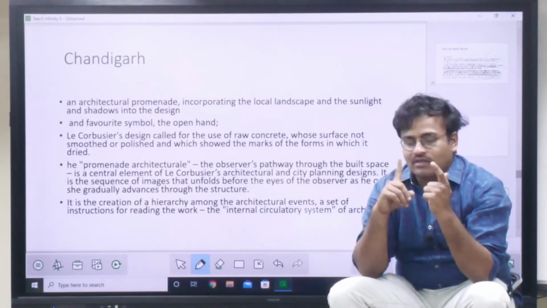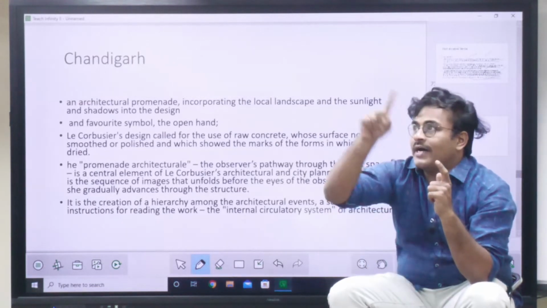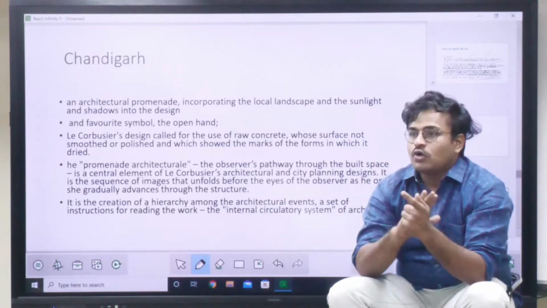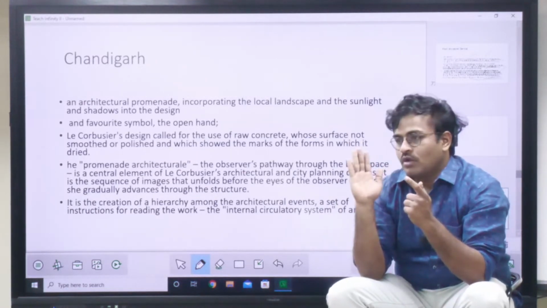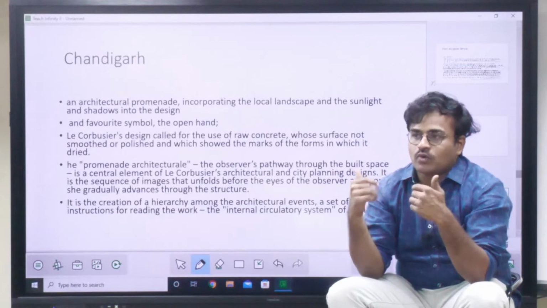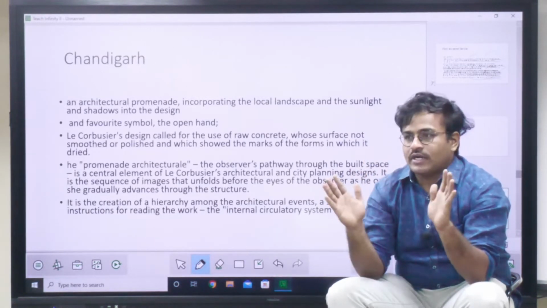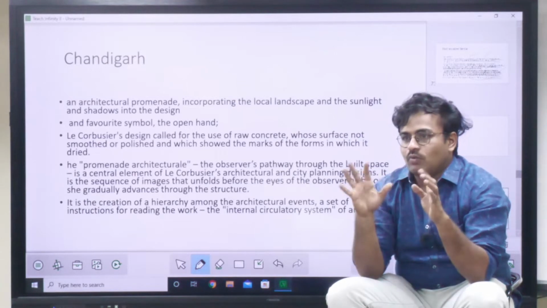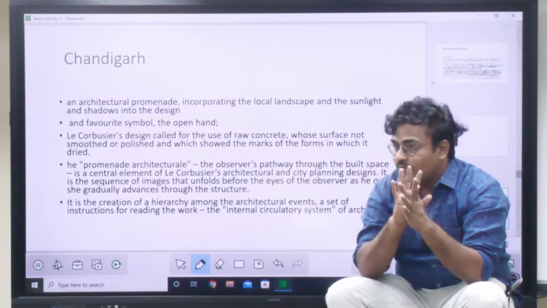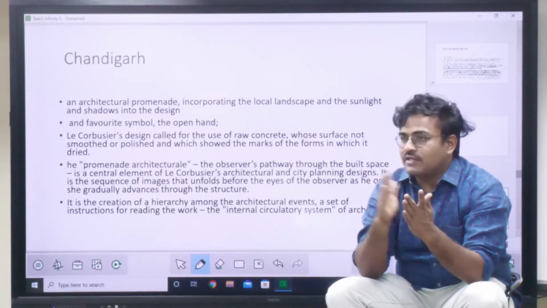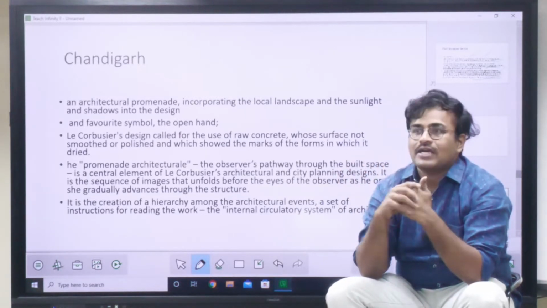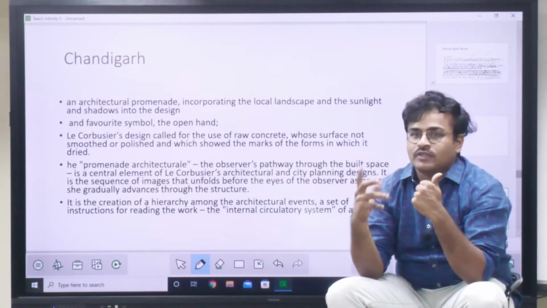The third idea is, after structuring his constructions, on the exterior of the structure he never permitted the Indian masons to finish or polish the external structure. He used to pour concrete onto the side walls, and after pouring, he left it to dry on its own. He never polished the concrete, because this is one style of his. Whatever way it solidifies, let it solidify the same way. He did not permit the finishing of the buildings, so all of these buildings have a concrete kind of structure. That is the third thing. And the fourth thing is that his idea of architecture is based on this concept which is known as promenade.